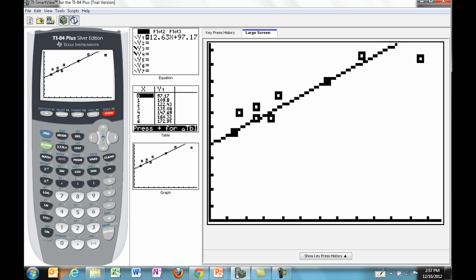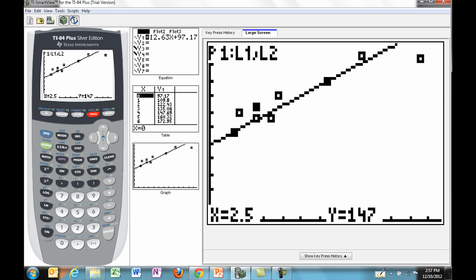Another thing that was brought up was the idea of thinking about error. So that's a great idea. Think about, how are we going to measure error? How far, for example, are these data points from the line? So that one that is flashing on right now, that 2.5, 147, how are we going to measure that distance? We think about perpendicular distance. And a comment was made that in geometry we talk about the distance from a point to a line, and we are talking about the perpendicular distance. But we could also talk about the vertical distance.